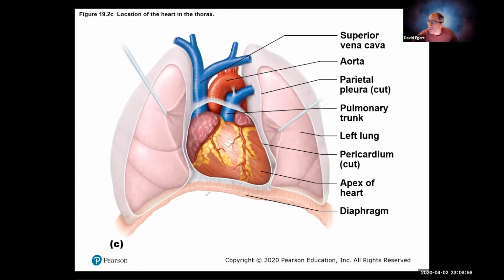This is giving you a sense of how the heart is also not how I was drawing it. This is the apex of the heart. So this is all part of the left ventricle. The right ventricle doesn't start till up here. So the right ventricle is kind of smushed off on the side. The left ventricle takes up the main position. And you'll see when we slice it, it's really clear that that's happening there.